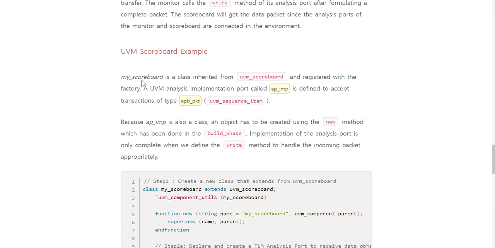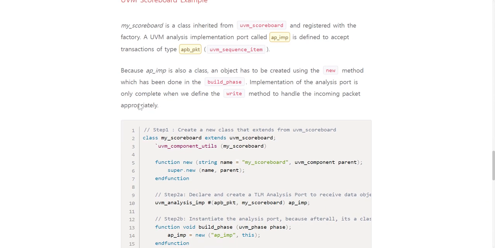The UVM scoreboard example. my_scoreboard is a class inherited from uvm_scoreboard and registered with the factory. A UVM analysis implementation port called ap_imp is defined to accept transactions of type apb_pkt, a uvm_sequence_item. Because ap_imp is also a class, an object has to be created using the new method, which has been done in the build phase.